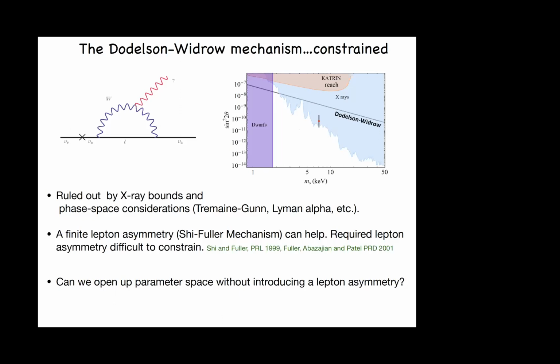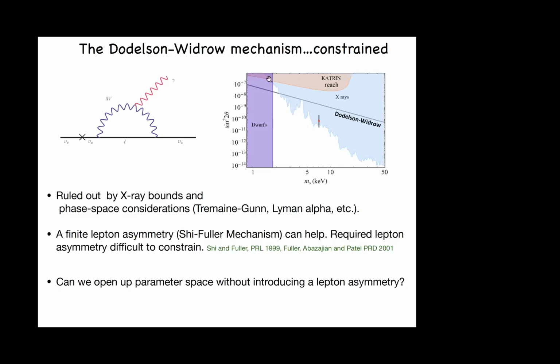This immediately puts the Dodelson-Widrow mechanism in a lot of tension, because it says that more than half of the parameter space that it predicts, which would be the dark matter relic density, is already ruled out by non-observation of these X-rays. Also, if you look at this plot, there are a couple of other things that are interesting. There is this point out here, which, as you can see, exactly lies on the 7.1 keV line. So this measurement of these X-rays also says that if you want your sterile neutrino to form the line at 3.5 keV, the parameter space point has to lie exactly out here, which also is partially in tension with these X-ray observations.